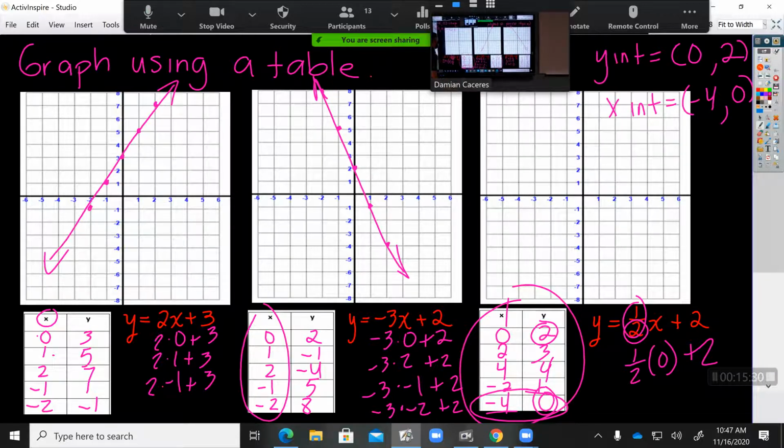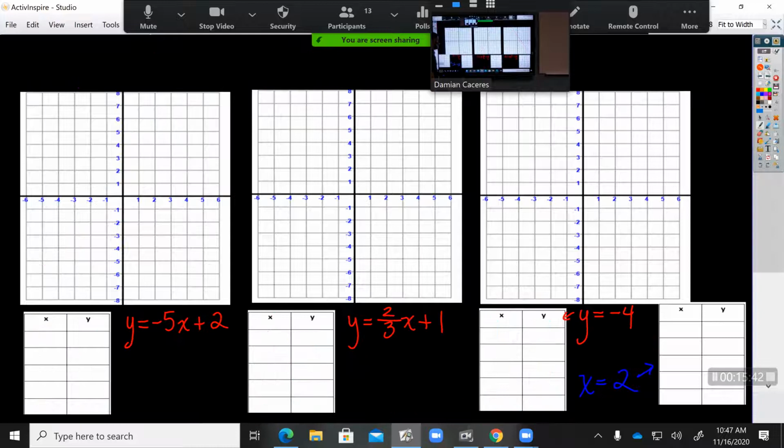Does that make sense? Yes. Alright, so when you plot them, draw the line. You can skip that because we already plotted 5 points on the other 2 questions. Alright, so this is what I want. I want you to try these 3 on your own. Same exact thing we just did. Create the table. But before you do that, let's fill in the numbers that go in here by ourselves first, at least for the first 2.